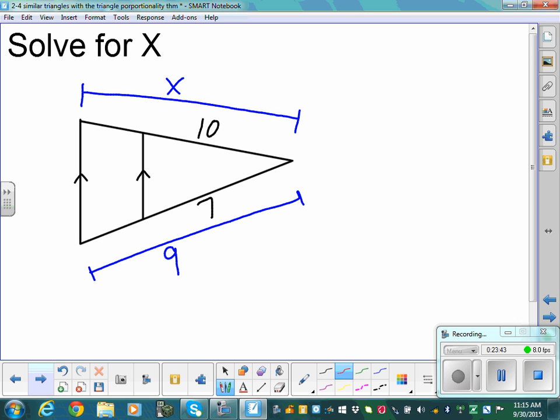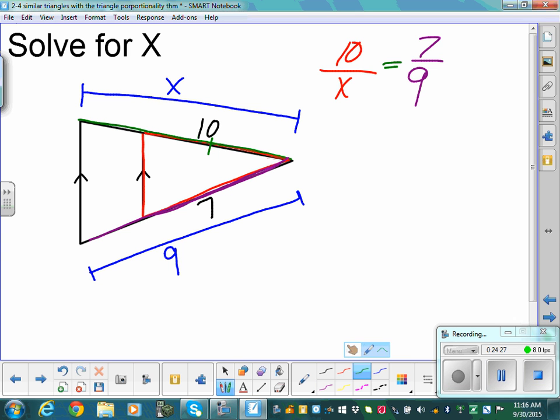Honestly, the easiest way is just to go like this. We have this small triangle, which is similar to the large triangle. So let's set up the ratio of corresponding sides. So we'll do 10 over what? 10 over x, right? Corresponding sides. Does everybody understand that? If you don't understand why I did 10 over x, really quick, I'll clarify. We have to use corresponding sides if we're doing similar triangles. So this side corresponds to the large side on our large triangle. So we'll have 10 over x is equal to 7 over 9. Very good. Now that's the easiest way to do this one.